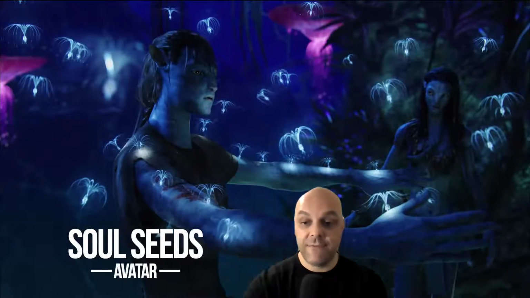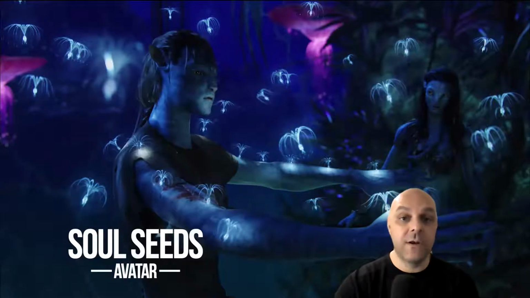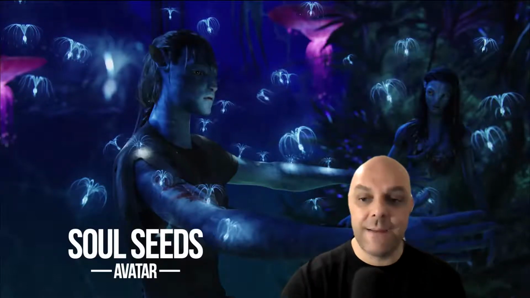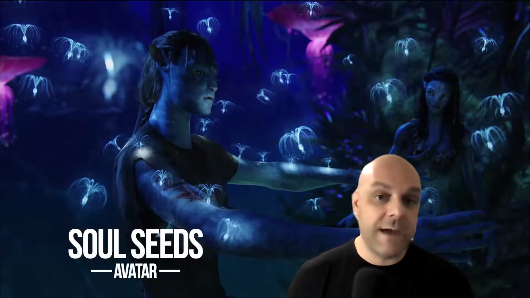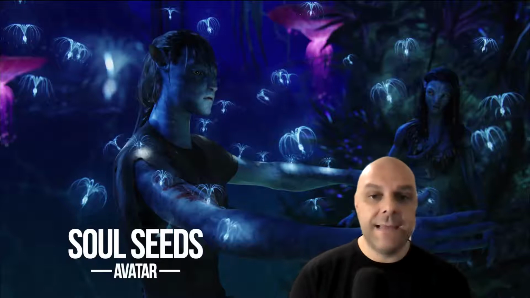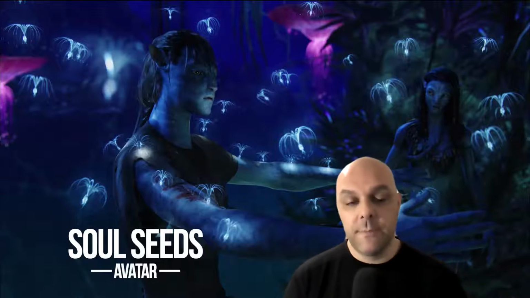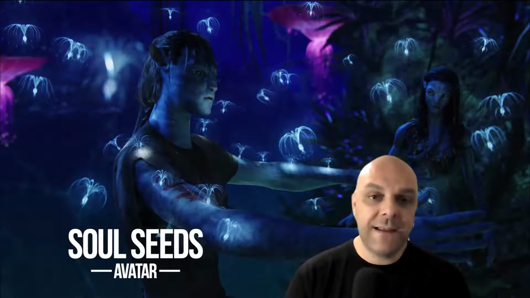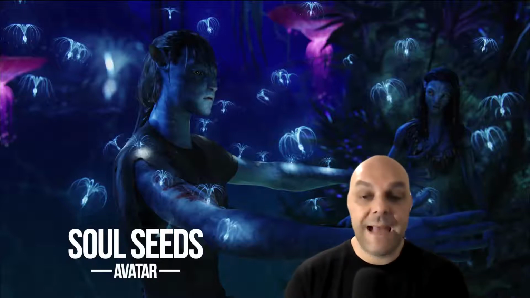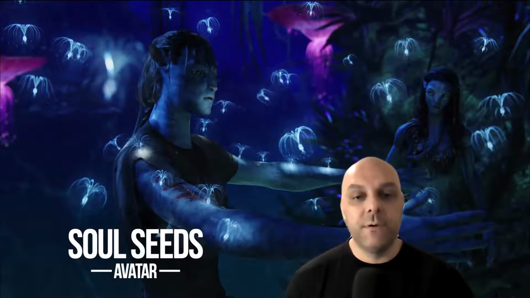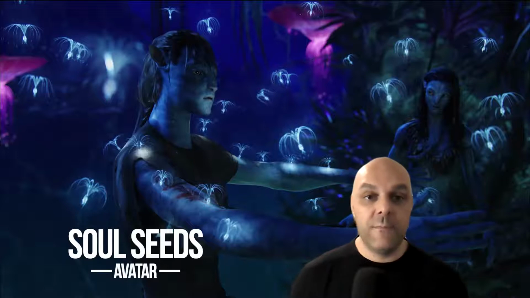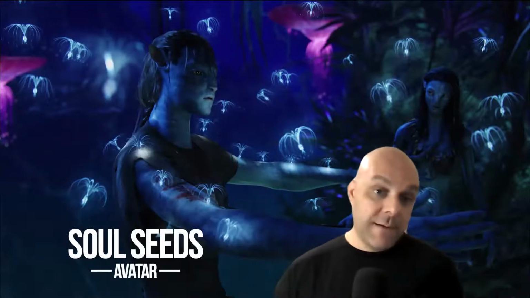So the first example would be if you go to Pandora in Avatar, and Pandora has the soul seeds. Actually, Pandora has about 120 different types of unique animals and unique flora, which make that world really super interesting. And the soul seeds are just one of them. But what's cool about this is that if you went to Pandora and it had all the same plants as Earth, it would be boring, and wouldn't be as interesting or as unique. And so the fact that they invested so much in that world building with so many different unique plants and types of flora just makes that world better, right?